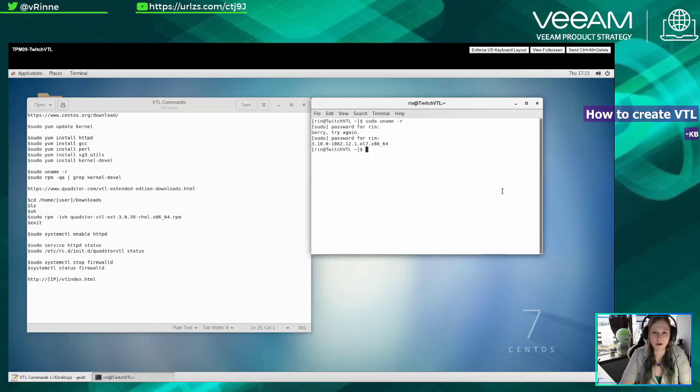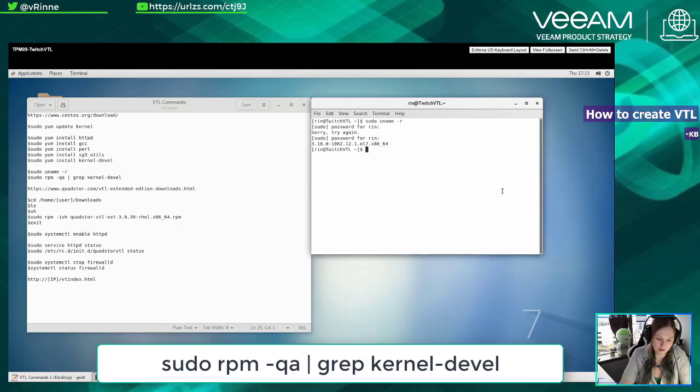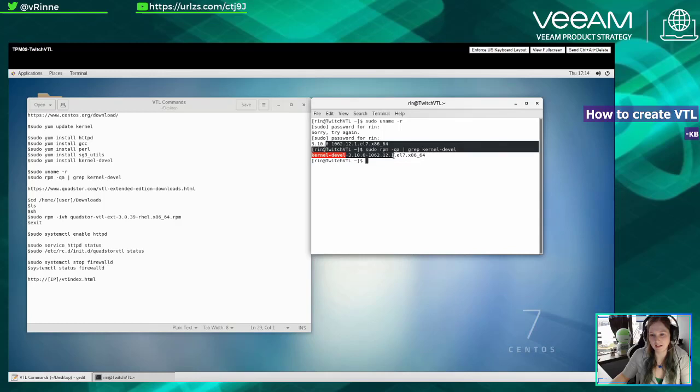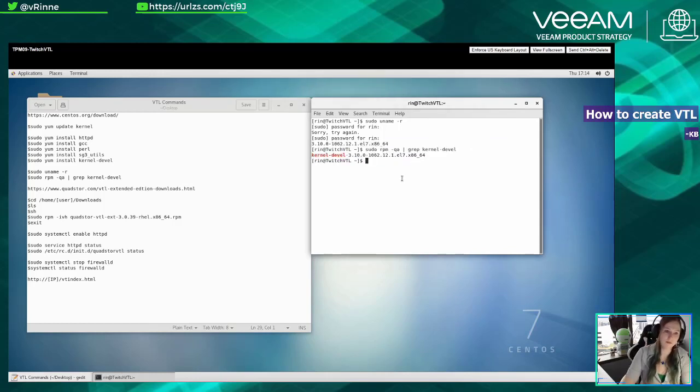So this is going to be our kernel level for the machine, and now we're going to do a command to do the RPM build for the kernel devel. We'll just grep so we don't have to read all of those lines. And looking at this here, we have the exact same version, so we can go ahead and move forward.